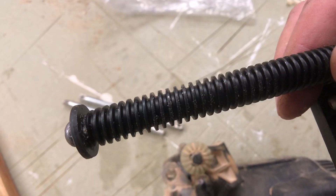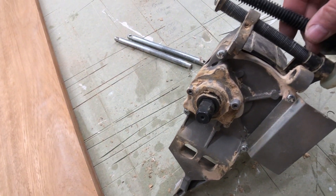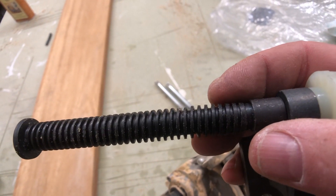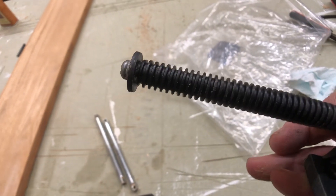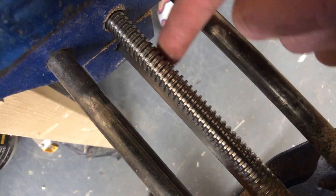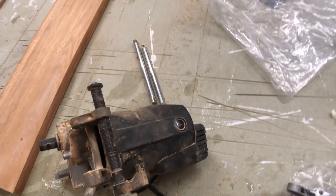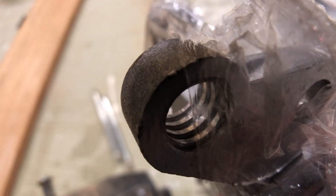Here are the replacement parts. Let me try to balance these next to each other so you can see both at the same time. The replacement thread is called a buttress thread. This is what you'd expect to see if you were an engineer designing this part. It's a thread which is designed to push along its axis — it's the same thread you'll find in the bottom of a professional vice. The reason it's used there is because it's really good at taking axial loads in one direction. And it's not just the screw itself — the moulding has a matching buttress thread internally as well, as you can see here.